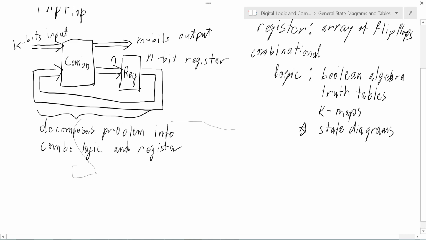So let's consider a sample state diagram. A simple sequential circuit.